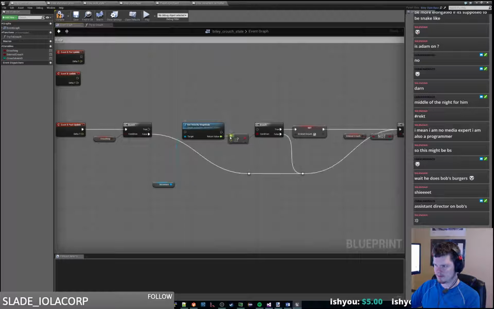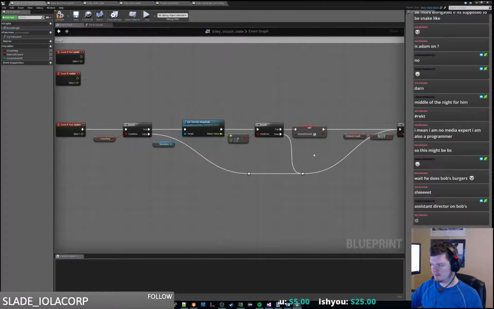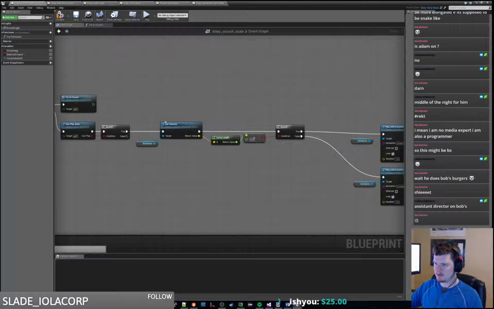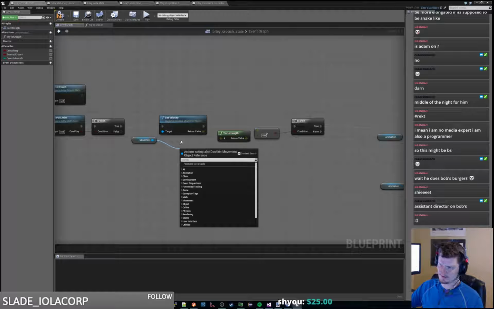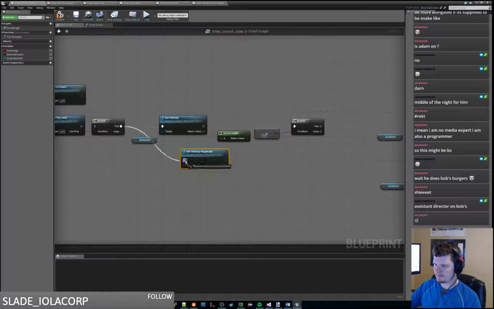Yeah, this is what we need. Because we're on the ground, we need to do this properly. So it's going to be the same thing here. We should just call get velocity magnitude instead of the other one.